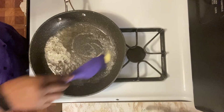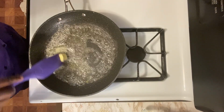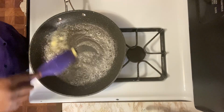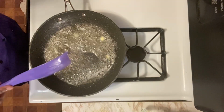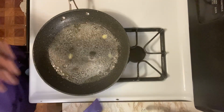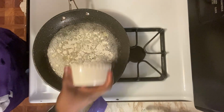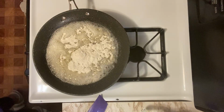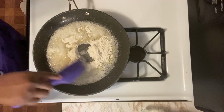So if you know how to make a roux already, then this part is not for you. This part is for people that are learning how to make a roux. And it's important to know how to make a roux. It's the beginning of a gravy. It's the beginning of gumbo. It's a very important beginning of gumbo. So if you're learning how to cook, it's one thing to learn early on is how to make a roux. So I'm going to show you the entire process on exactly how to make a roux and make it correctly.